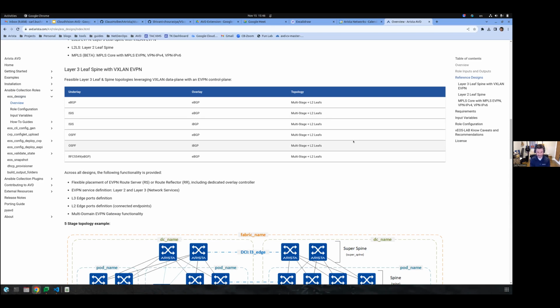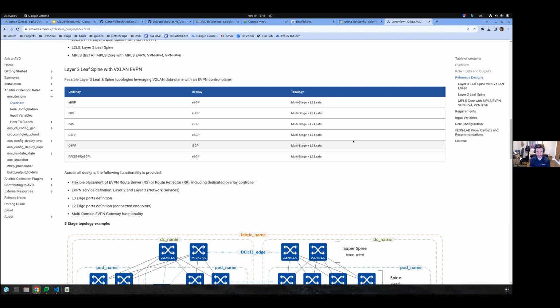It's the same EOS configuration language. When we automate with AVD, we don't worry about the logic of partial configuration, especially when I'm trying to remove configuration from my switches. I'm using a config replace mechanism, which is what our biggest customers use today to push configuration to the devices.